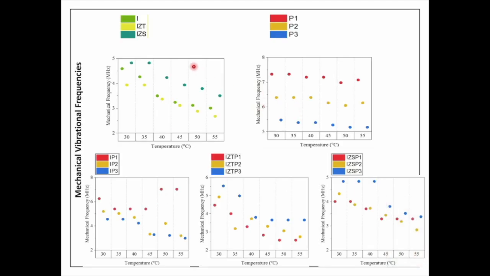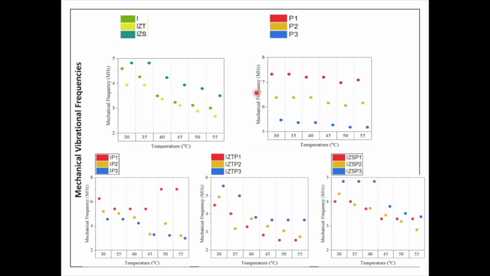So we see here that for pure insulin, as we increase the temperature, the mechanical vibration frequencies went down. If I assume that an insulin molecule is a harmonic oscillator, and its mechanical frequency is going down, it could be because of the increase in mass or increase in length. This clearly indicates two things: that the insulin is trying to interact with its buffer medium, and the unfolding is taking place as the temperature is increasing.